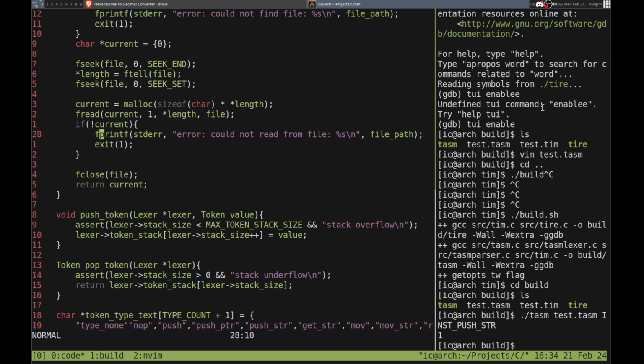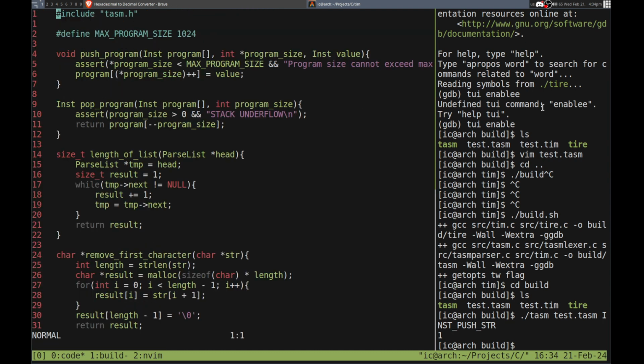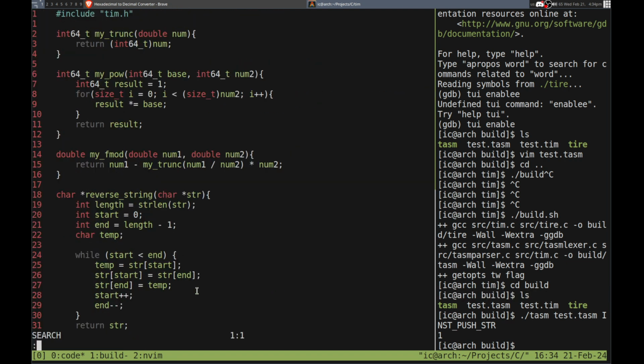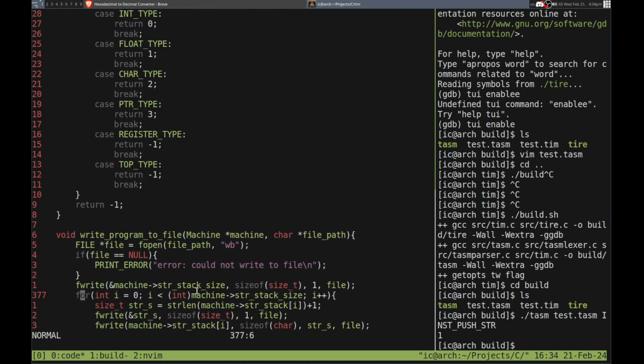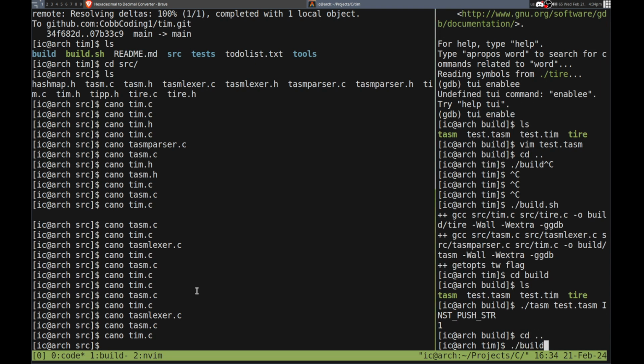Yeah, I don't remember where I put it. After that, though, so it's gotta be in here. Unless it's in the right program. Fine. That's what it is, actually. Yeah. Okay, there we go. I'm gonna get rid of that. Anyway. Okay, so we do get to the inst push stir. So that is a thing.